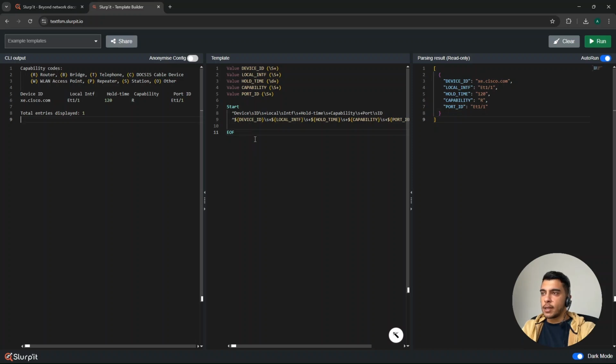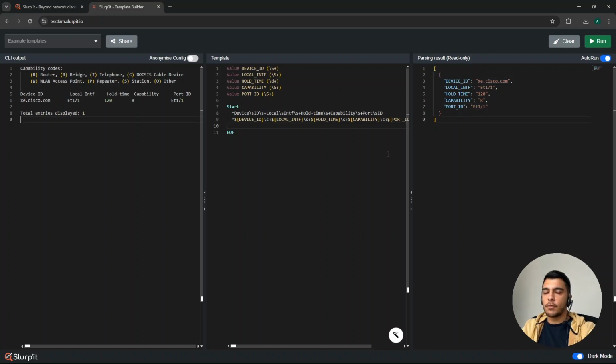It generated the TextFSM template, and this is the result. Everything looks good to me. You can change these variable names, of course, to be more precise. Device ID is the remote device. Local interface is our local interface. And port ID is the remote port.